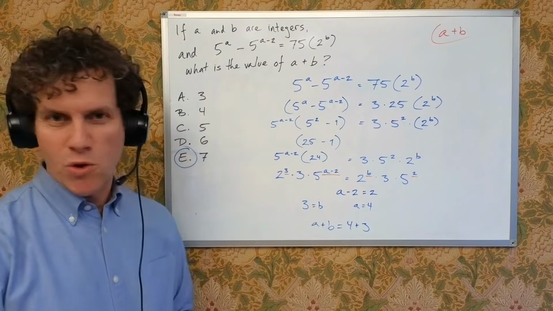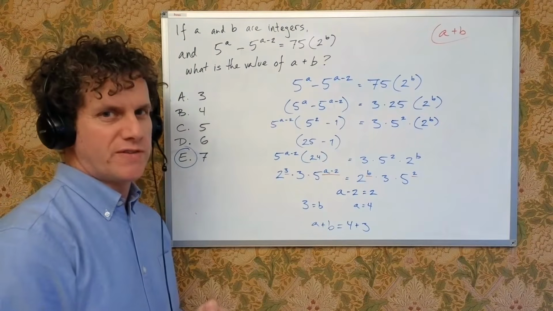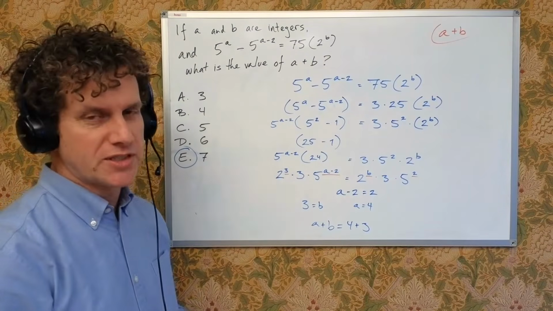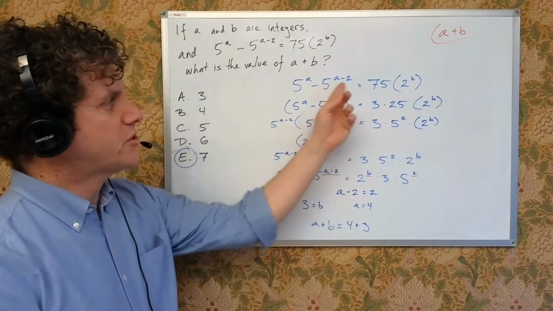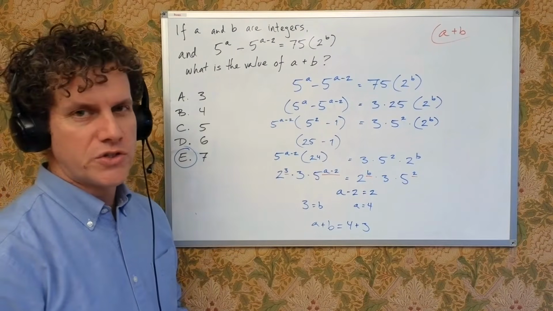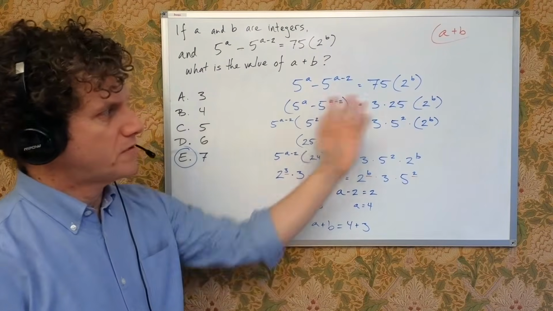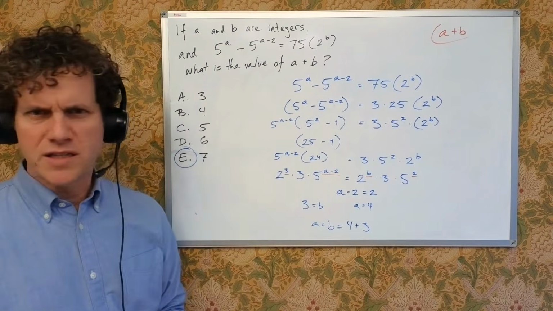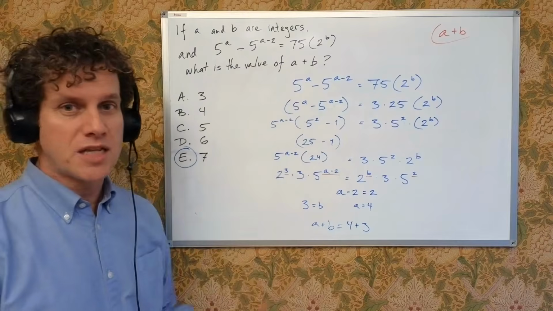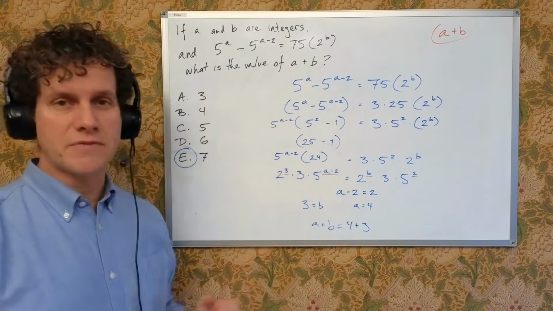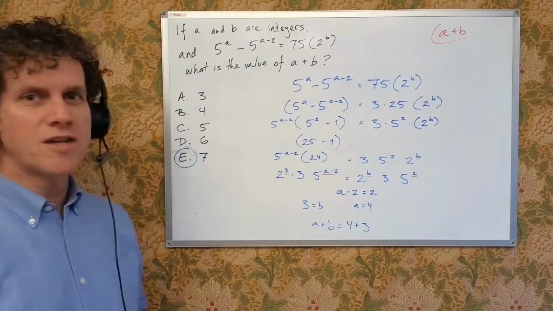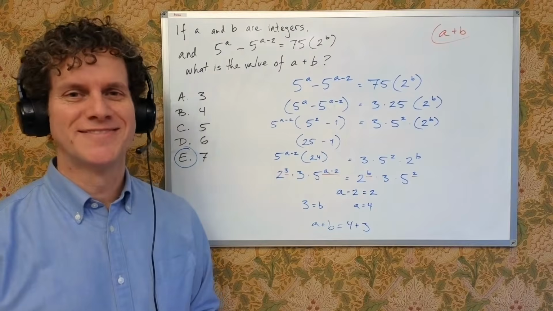The GMAT is going to reward you for identifying opportunities to factor. Some of them will look familiar, some of them will look a little strange, some of them might look very strange. When we take 2 fewer than a 5's out of this number, 2 5's remain. We've got some very exciting prime factoring going on here. I find it useful all the time to think about what a number is made out of, and to think about this kind of question as: how many 2's are involved? How many 5's are involved? And we're going to find that out through prime factorization. All right, let's do another.